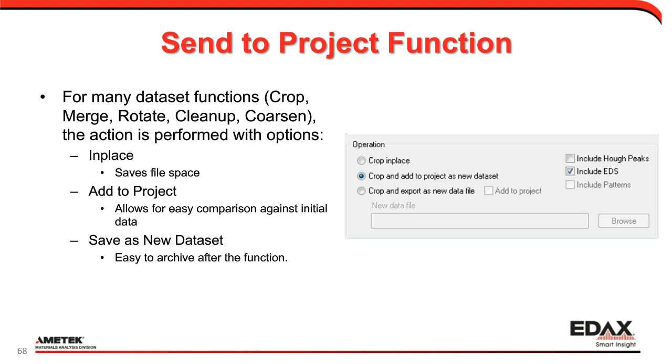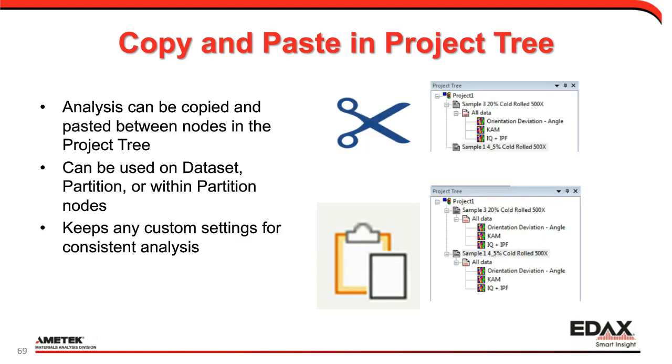The other thing I think is really useful is that within the project tree, you can copy and paste between nodes, and this can be done on a data set level, partition level, or within a partition. And again, this helps keep things custom. So when I'm doing things day to day and I'm not worried about saving a template, but I want to do the same thing from one sample to the other, I can just copy and paste an analysis, and it just repeats itself very quickly.